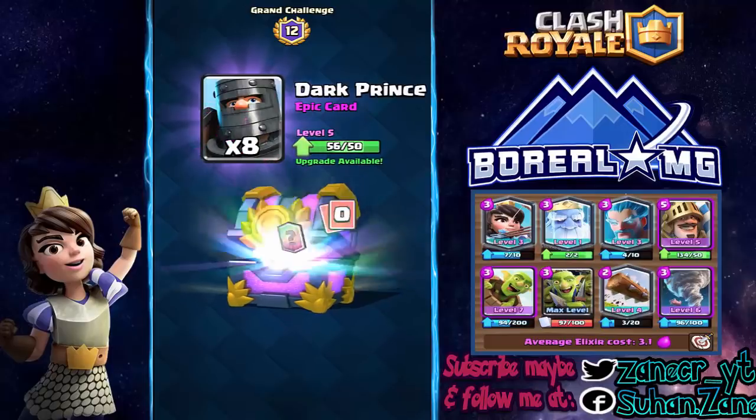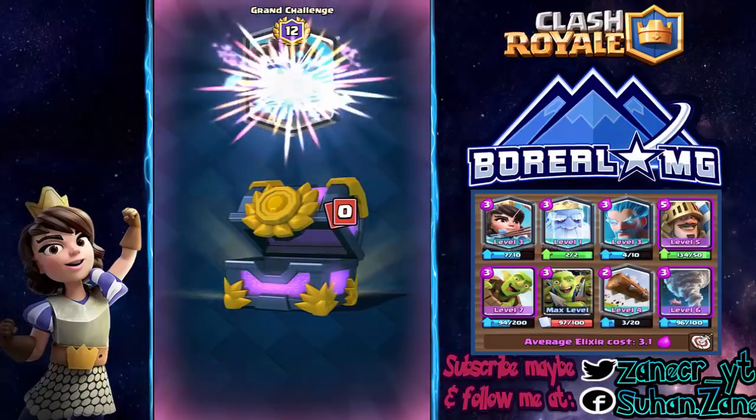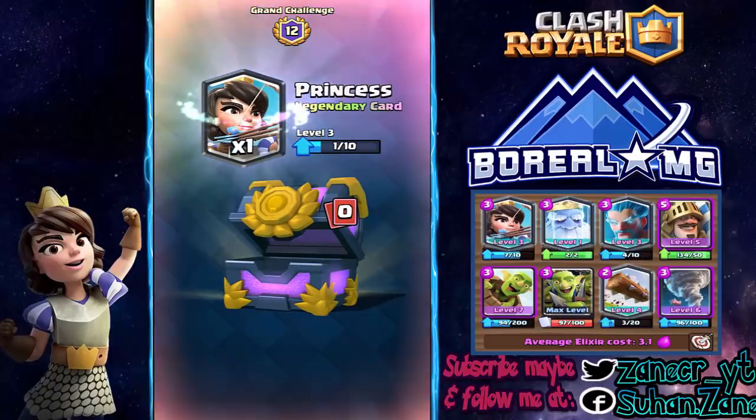We get a legendary. I hope this is something good like the Princess or Miner. I wouldn't mind a Royal Ghost. Okay, the Princess. Finally a Princess.